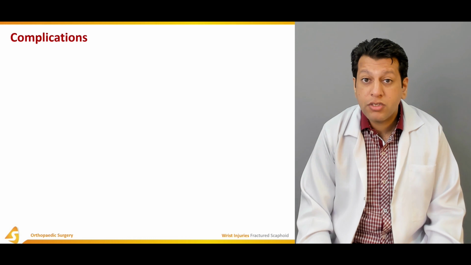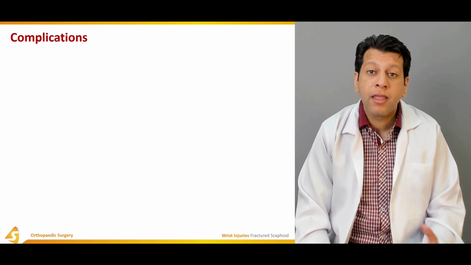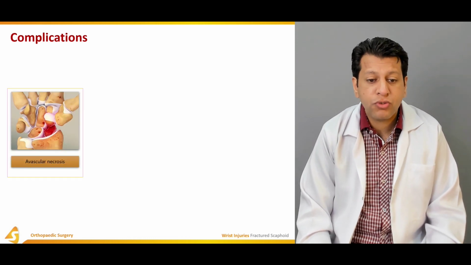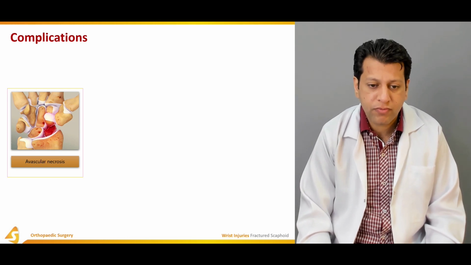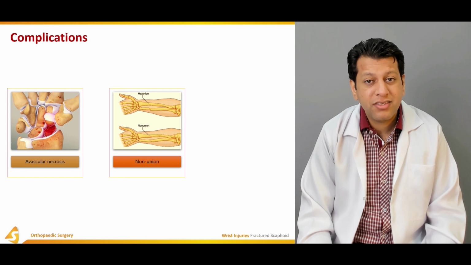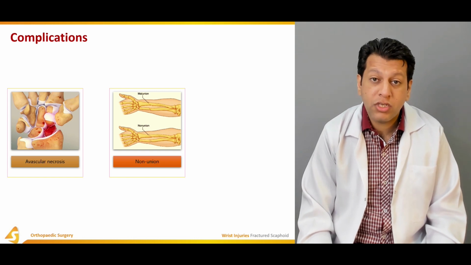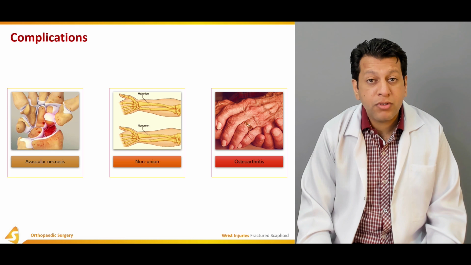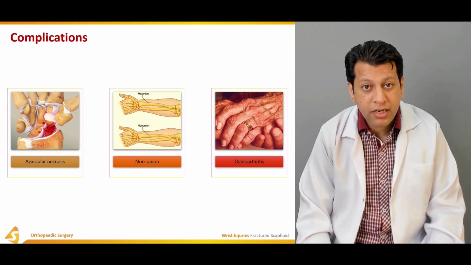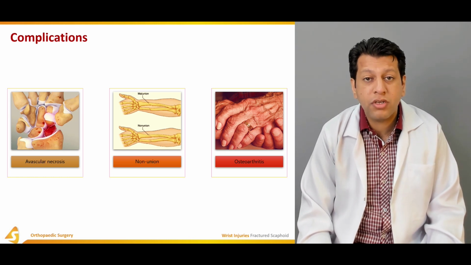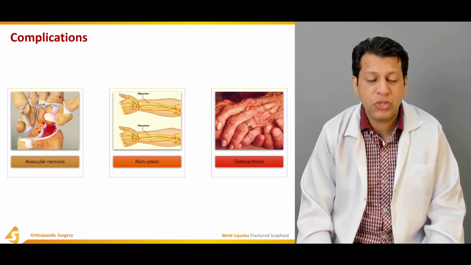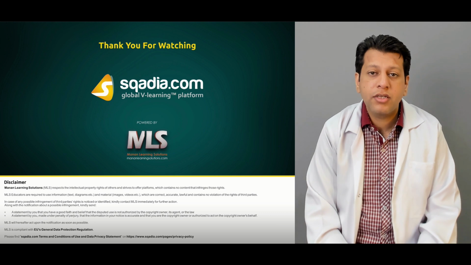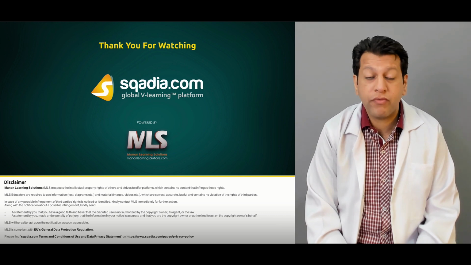What are the complications which may be associated with the scaphoid fracture? The first and foremost is always the avascular necrosis, especially of the proximal pole or of the waist of the scaphoid. Next is the delayed union and the non-union. The other common one could be radiocarpal arthritis, leading to continuous wrist pain during the normal movements of the wrist joint. In this section, we have briefly gone through the fractures of the scaphoid.